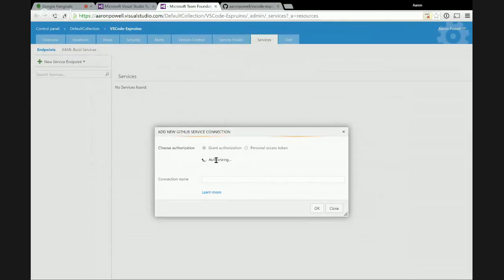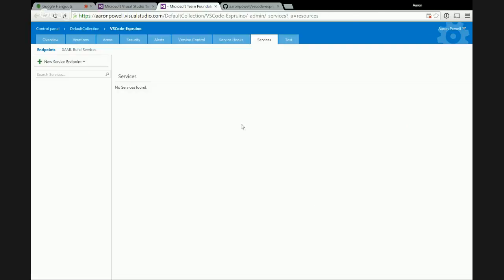All right, authorize. Hang on, pop-up blocked. Allow pop-ups. Authorize. Ta-da. Now, authorize application. Click the green buttons and things go away. Connection name. Cool.